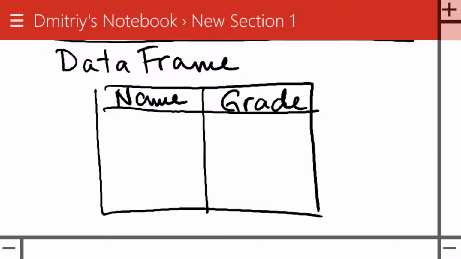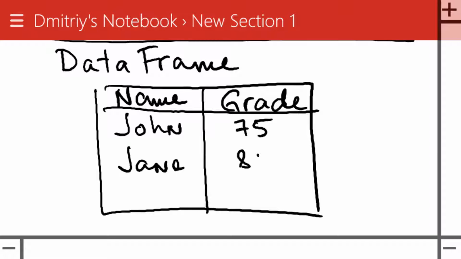Okay? So let's start with a simple example. Let's say I have name John, and John scored a 75 on the exam, and then I have Jane, and Jane scored an 83. All right? So this is a two-dimensional data set.